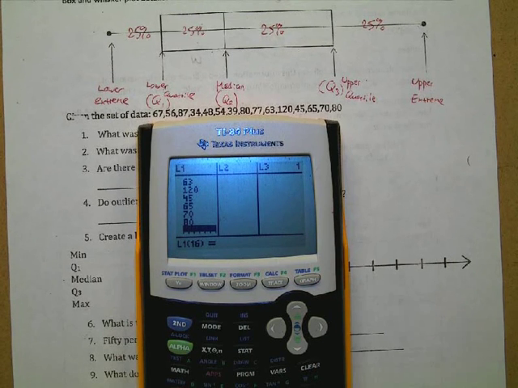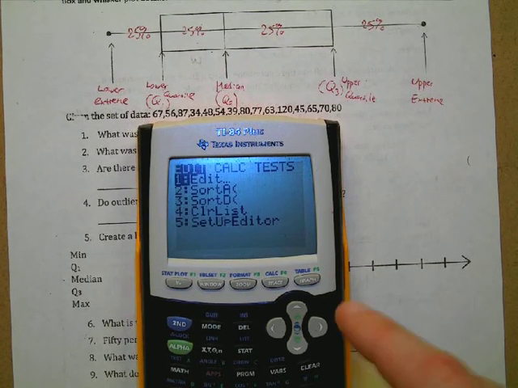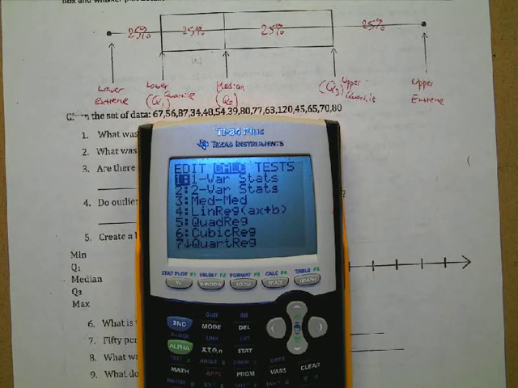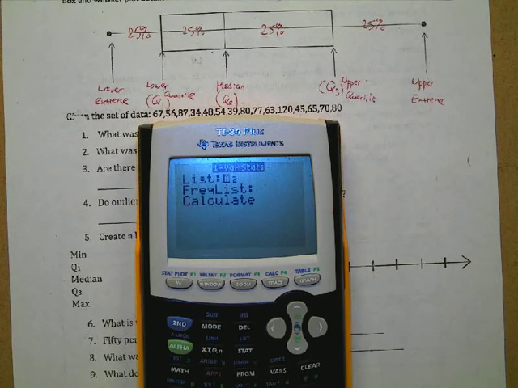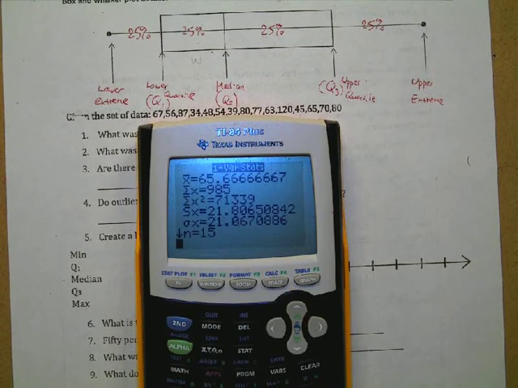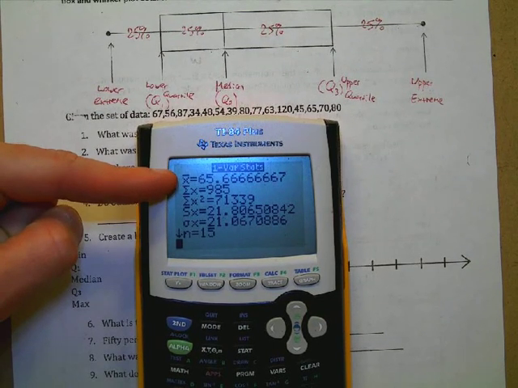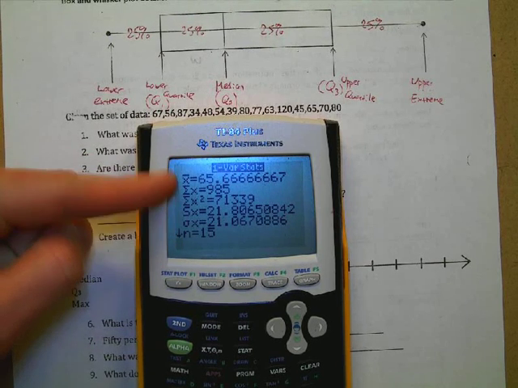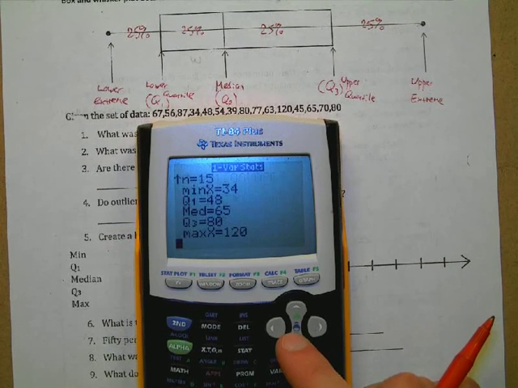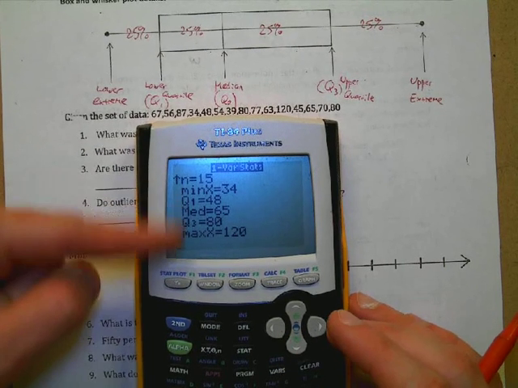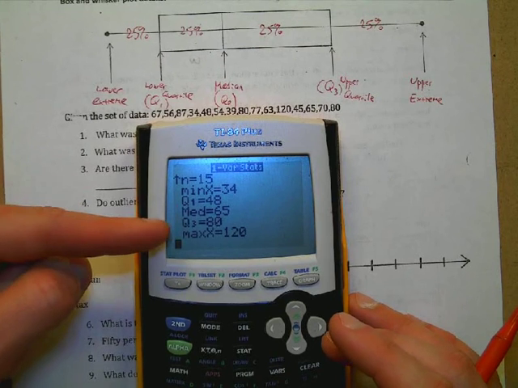Now, do I press... sorry. Stat. Calc. 1 variable or 1-var stats. Oh, I have L2 still typed in there, so I'll change it back to L1. Calculate. Okay. Now for the box and whisker plot, do I need X bar here? No, I don't need the mean for box and whisker plots. Do I need any of these numbers up here at all actually? No, we gotta scroll down. These are all the important numbers, right? Min, Q1, median, Q3, and max.